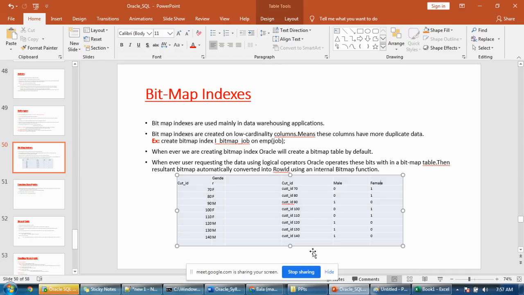If you use select star from customer where gender equals female, and you have already created a bitmap index on that column, it goes to the indexed table, picks wherever the value is 1 for the female column, and fetches the entire customer record. That's the bitmap index. It is mainly used for low cardinality values.